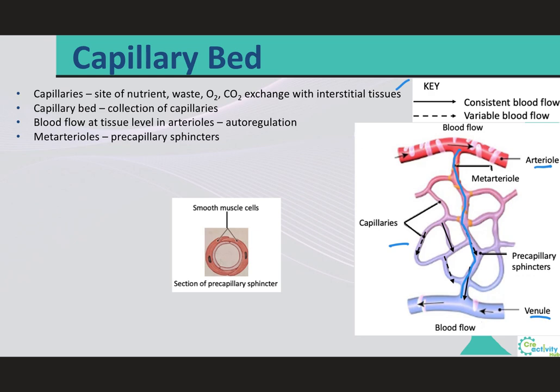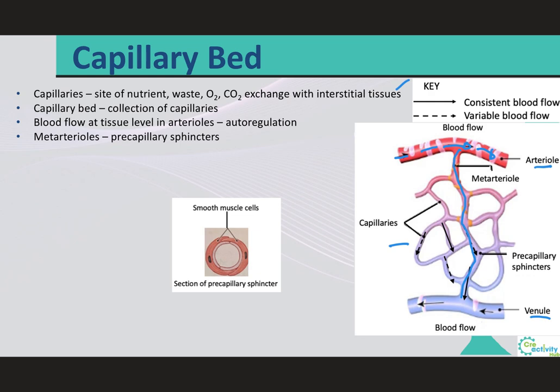So smooth muscle cells within an arteriole are going to cycle between either contracting or relaxing, and this will happen about a dozen times each minute. And as a result of this contraction and relaxation cycle, the blood flow will occur in a series of pulses rather than a steady stream of blood flow.